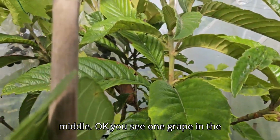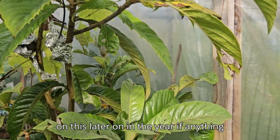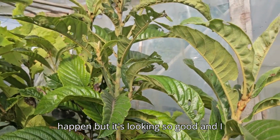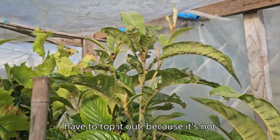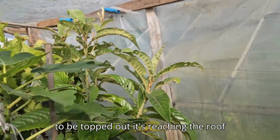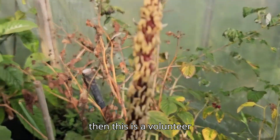You can even see one grape in the center there. But I'll give you an update on this later on in the year if anything happens. But it's looking so good, and I have to top it out because it's not reaching my roof, guys. All of these need to be topped out. It's reaching the roof.